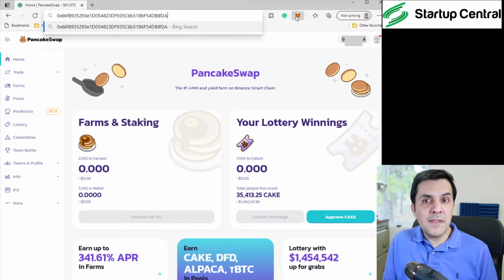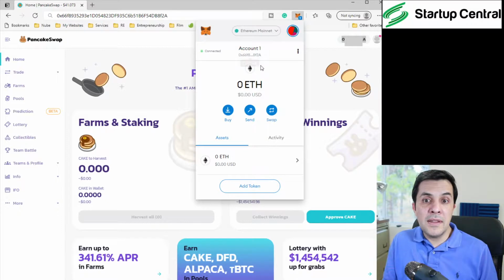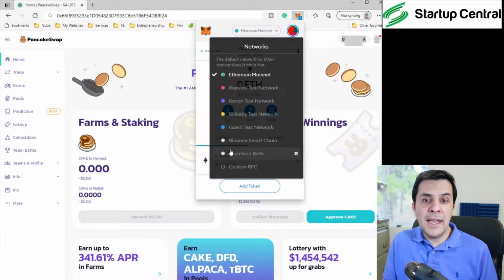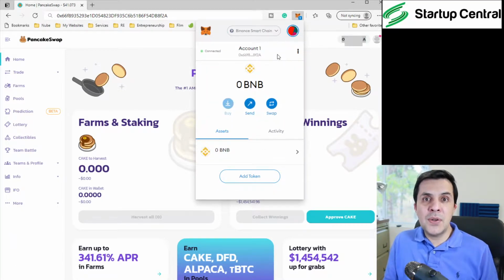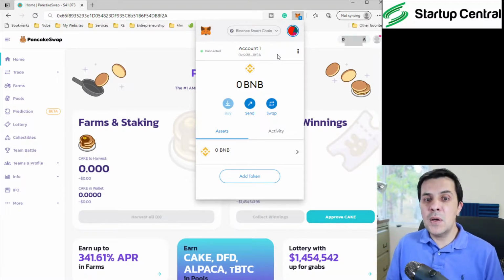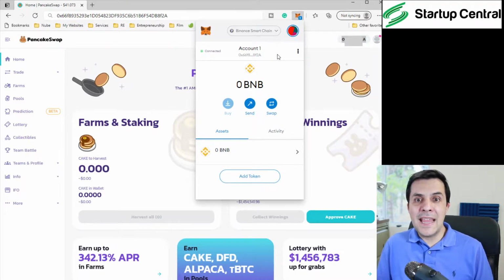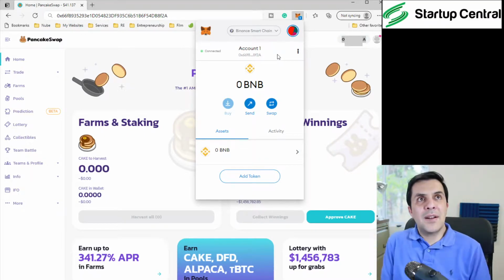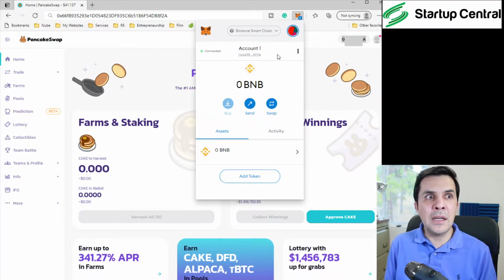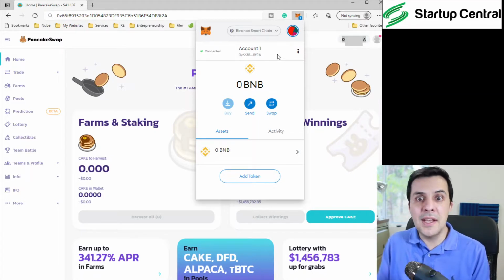If I go to the little fox again, which is MetaMask, and I click on Ethereum, well, in this case, it's the same address. So I have the same wallet address, both for Ethereum Mainnet and for Binance Smart Chain. But make sure that some coins can be transferred in one chain and some cannot. So make sure that you tell whoever's going to be sending you coins to your wallet or tokens, which chain you're going to be using. And maybe you're thinking, well, this is too complicated. Don't worry, guys. It's like learning math for the first time. It sounds complicated, but it's a lot easier once you start doing things with it.